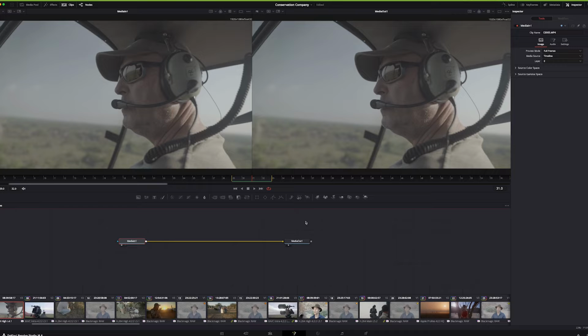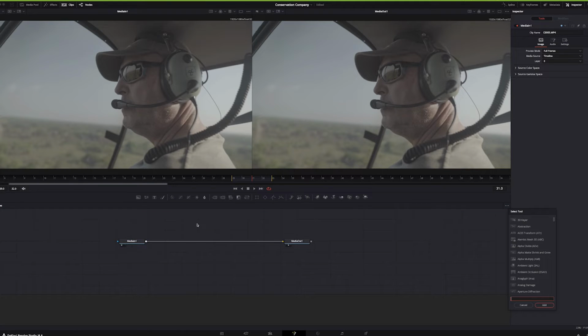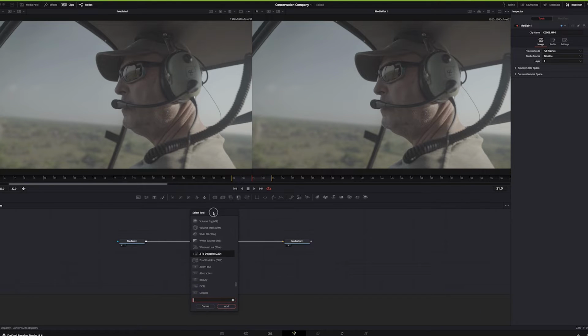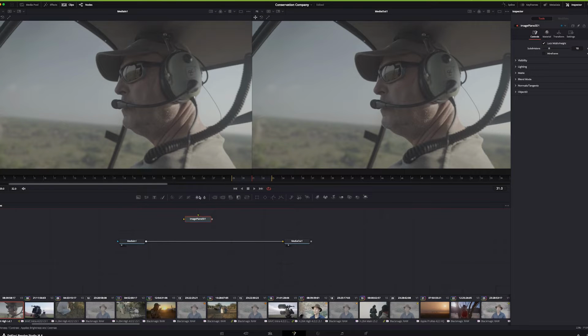Some interesting things to note about this, as you can see, the buttons for all the frequently used tools are here. I tend to use the shortcut, which is Shift Spacebar, and Shift Spacebar will bring up a quick select tool option. So you just start filtering in, like image plane, 3D, right? So image plane 3D, might as well show it.